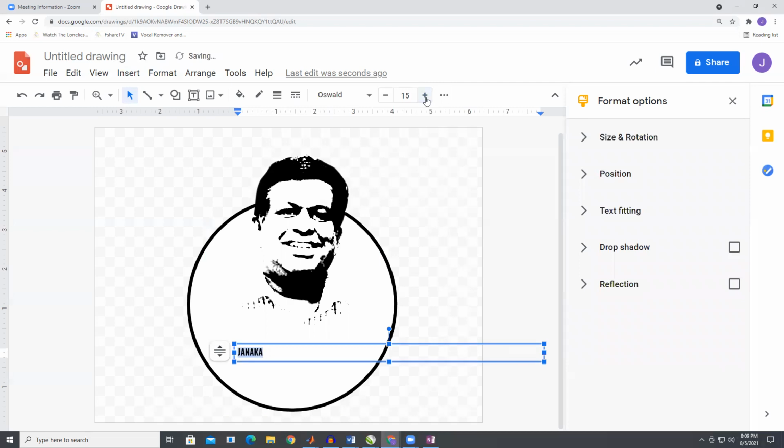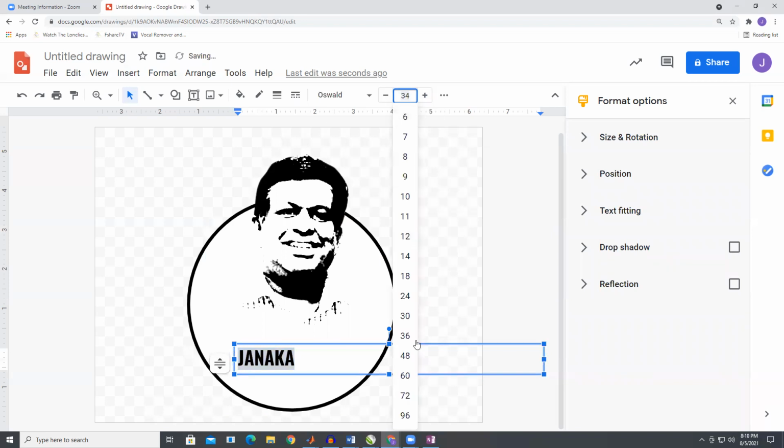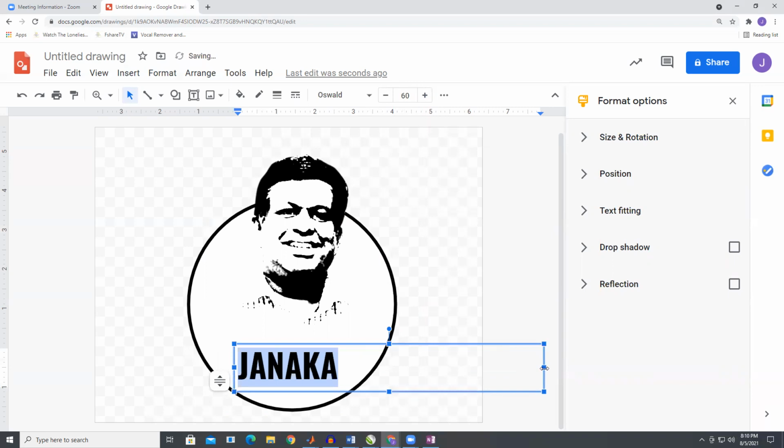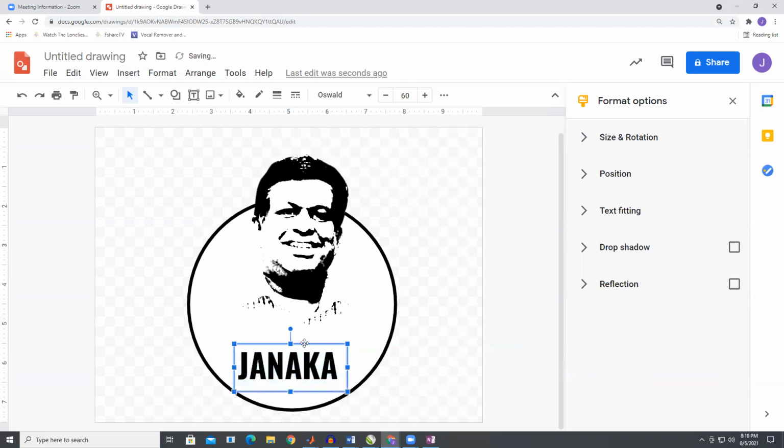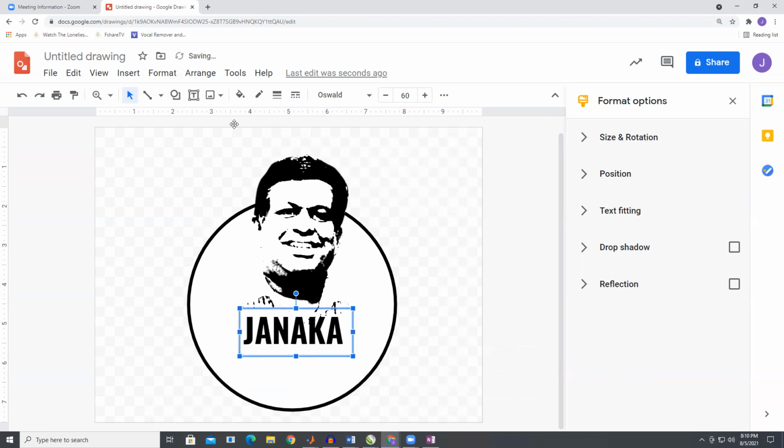Now to adjust the size, I can keep on increasing like this, or I can just type the number, or I can select out from here, right? Adjust this size, and I'll make it, right? So from this, you can change the color of the font, but I would like to keep it black color because I'm going to make a black and white picture.